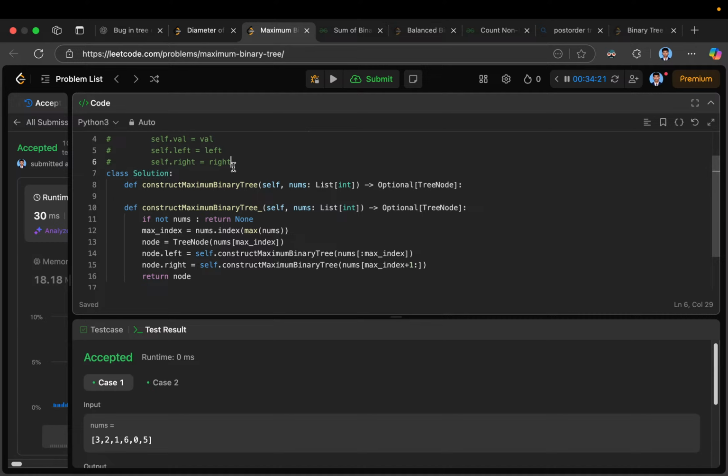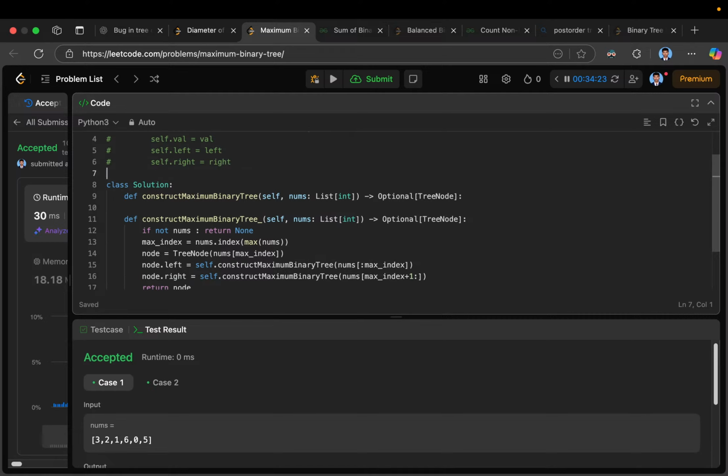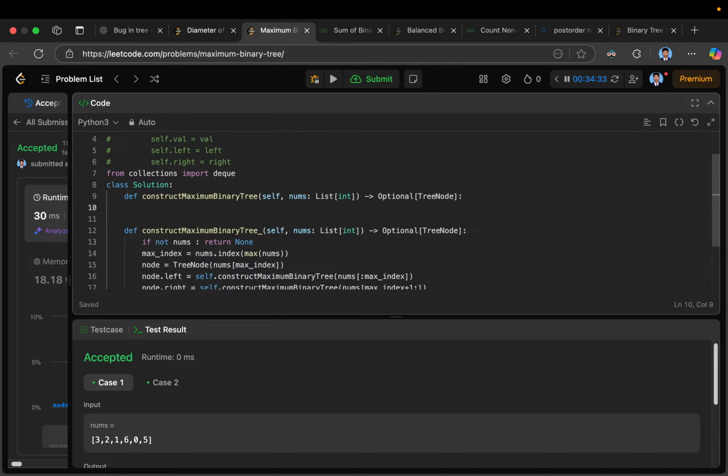So here I have to import collections, import deque, and after this, what we have to do?